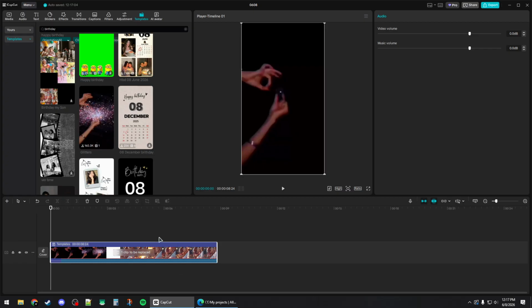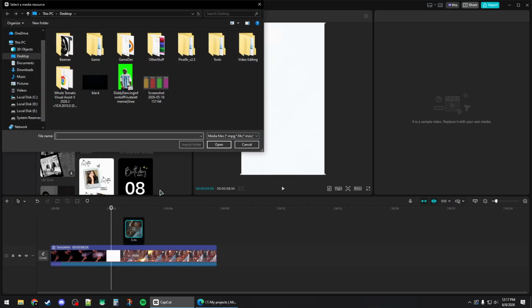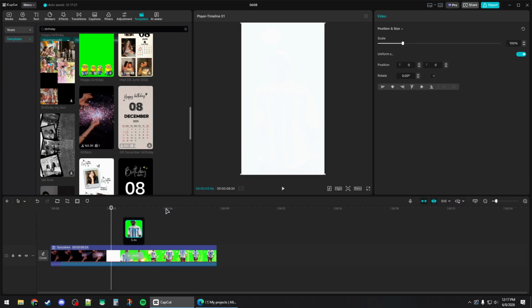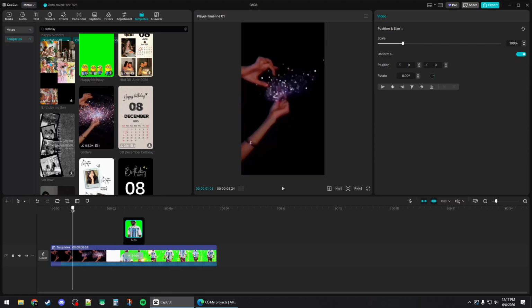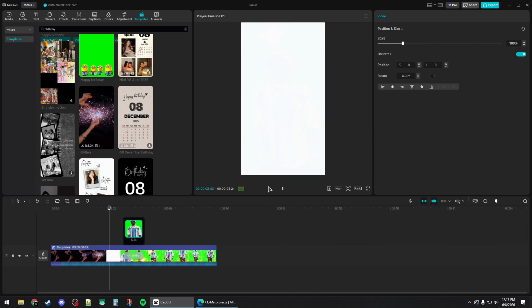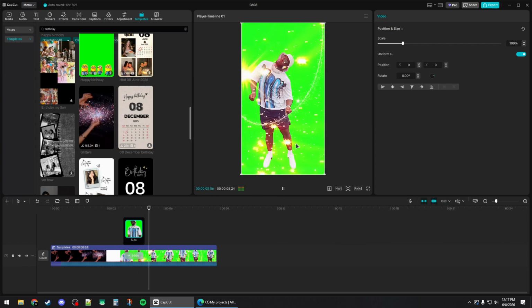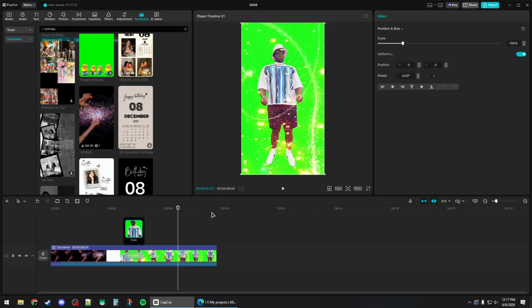And to use this, you'll simply need to click here to replace one clip. So for example, this one, click on the replace button and pick your clip. And then you can adjust whatever you like, the music and other effects if you want to. Now, if you play your video, you should see that it's using the birthday template and playing your clip as well. And that's pretty much it for this video.